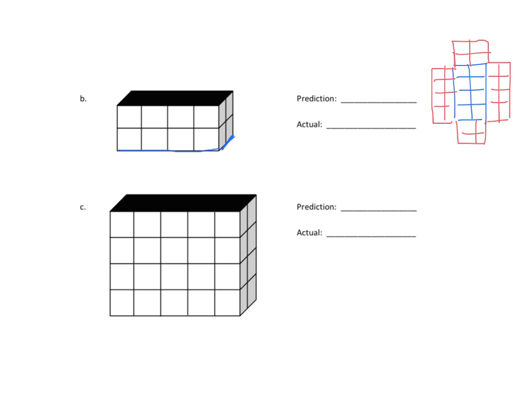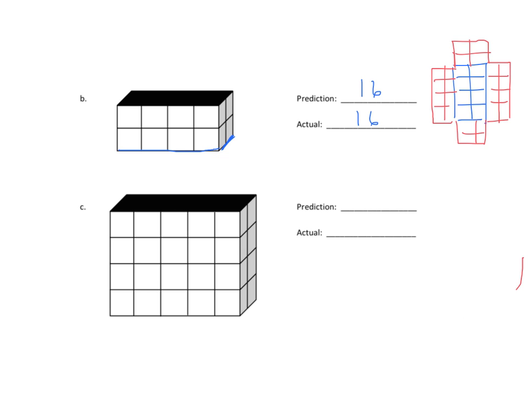Again, so what do we have? We have a base of 4. We have 2 layers high. So we can predict, well, that's what our prediction is. And of course, this is from the problem set. We'd actually fill the shape with cubes. And we can't do that on our homework. So we have, once again, 16 and 16. Let's go down to the next one.